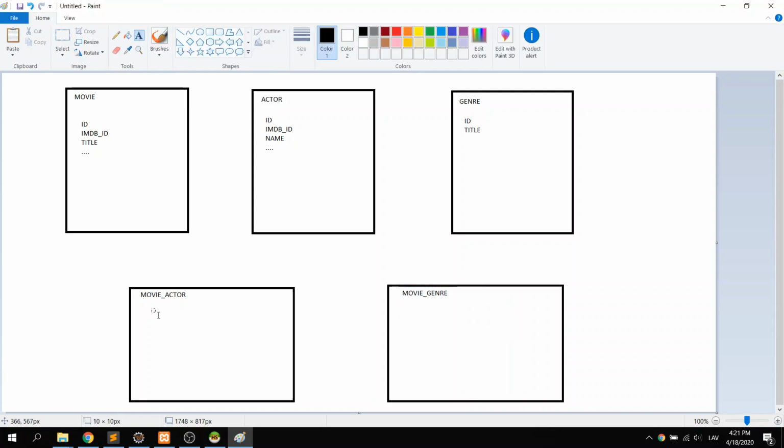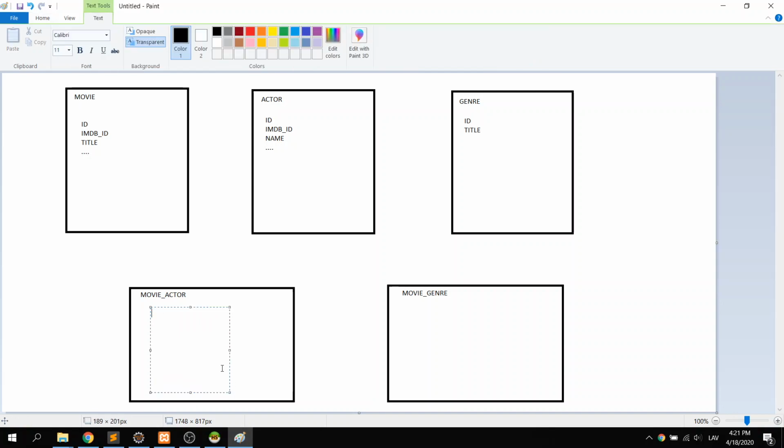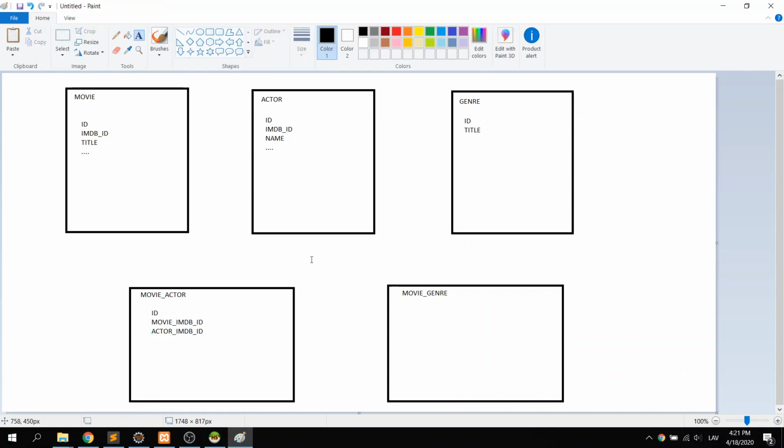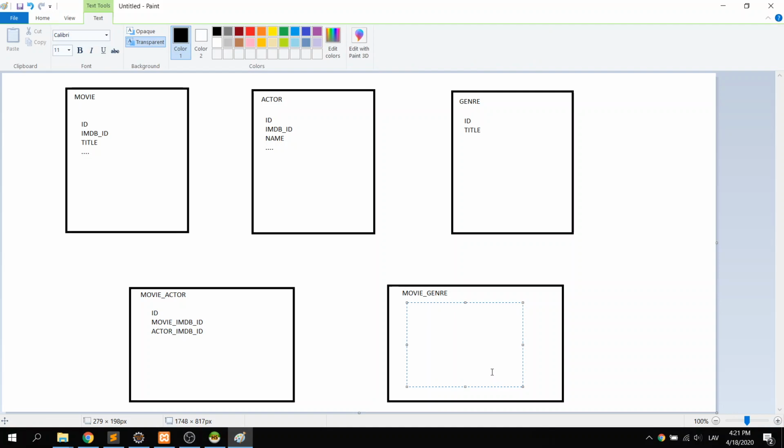And in there, we will just create a relation between movie IMDB ID. This record would also have its own ID identification, and then actor IMDB ID. We're not going to use their actual IDs because we want to be able to create new relations between them without knowing what kind of IDs we have in our own database. So we are able to create new relations without looking into the database.